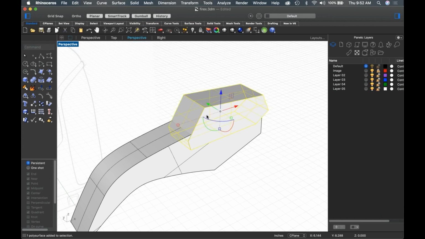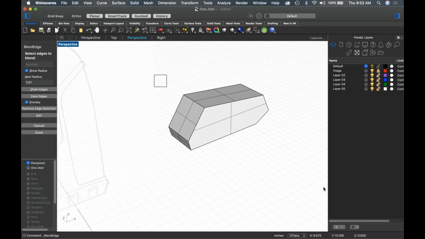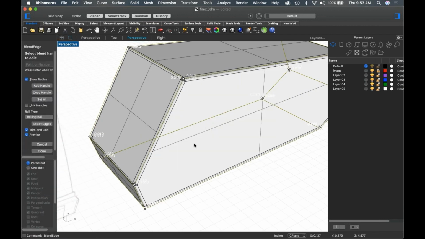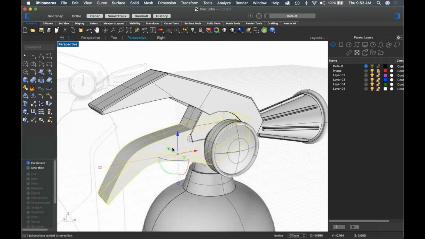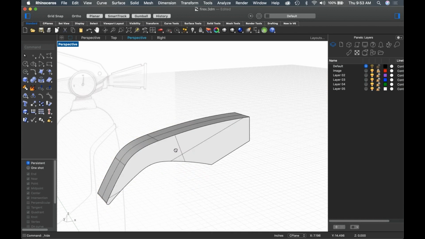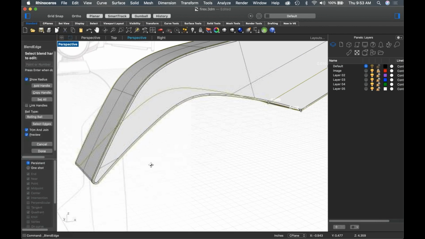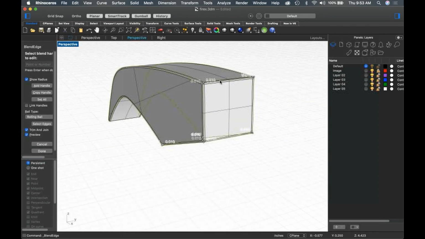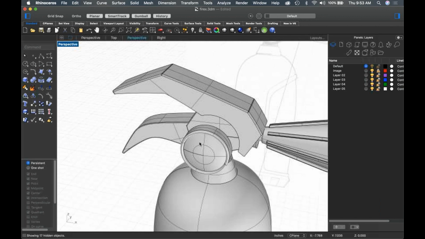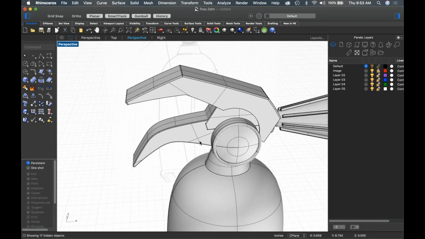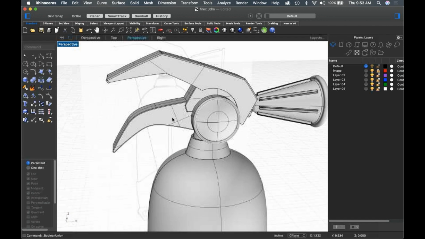So I'm going to isolate this. Let's just do a blend over the whole thing and something small. It looks like that's going to work everywhere. So let's run it. Bring this back. Let's isolate here. Do the same thing on this. And I think that should work, and it does. If it doesn't, you just change the values until it does. And the reason that the blends wouldn't work would be that you have picked a value that's too big and it can't run around a shape that you're asking it to. So a Boolean knows that worked.